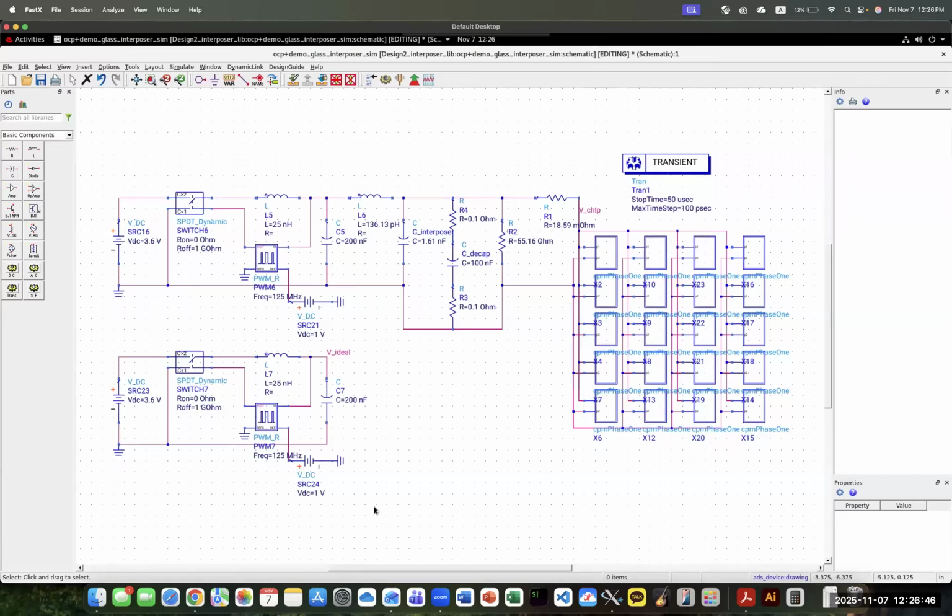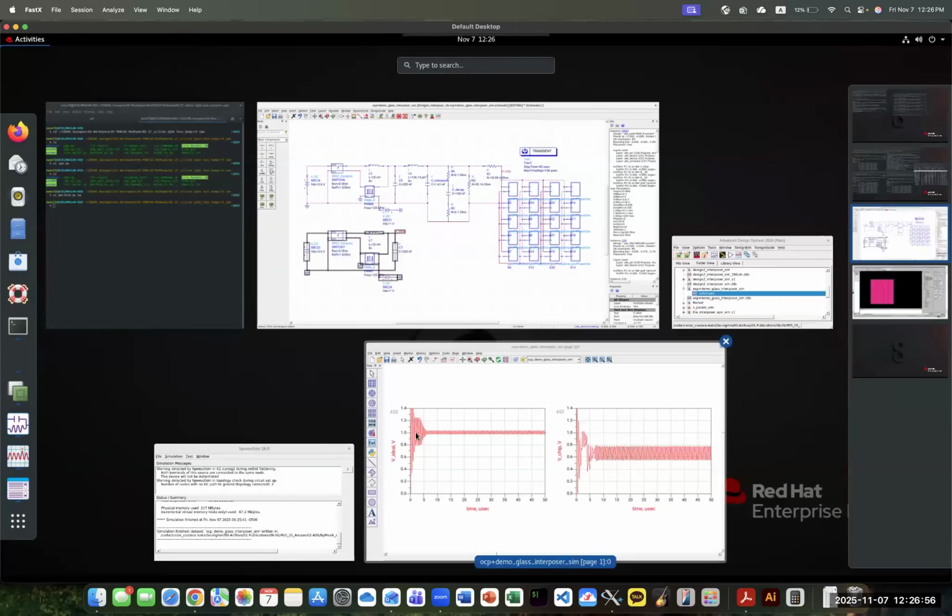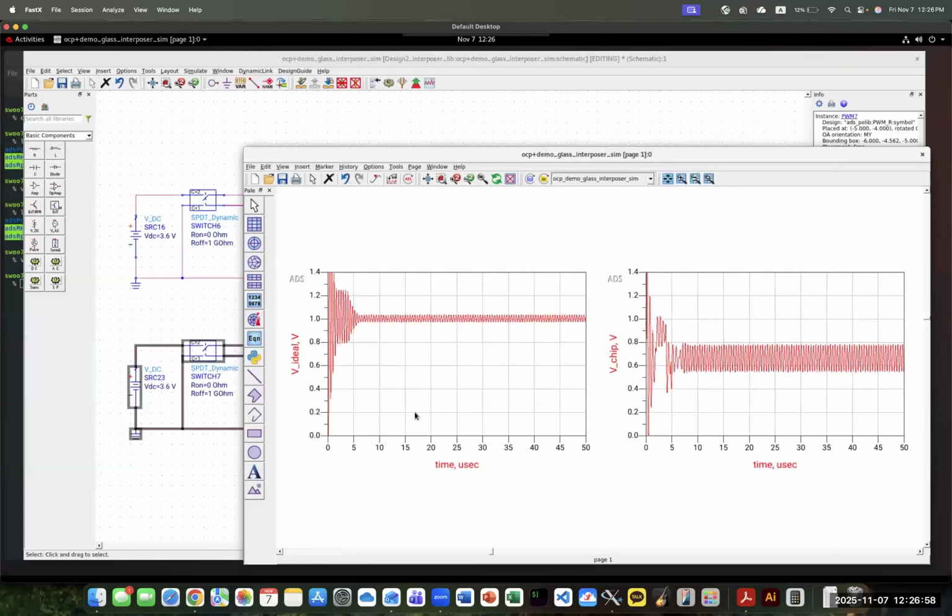The circuit on the bottom is just IVR only, to see the waveform when it's IVR only.